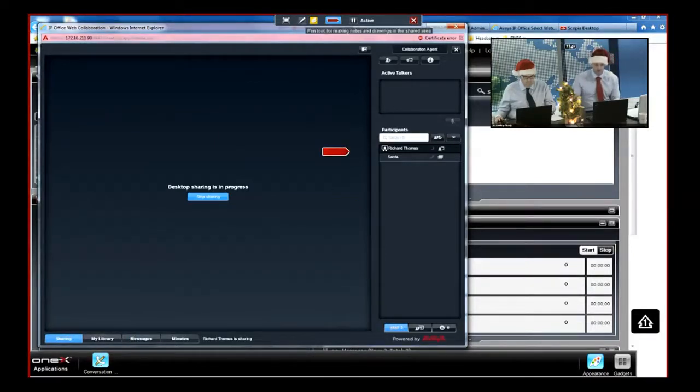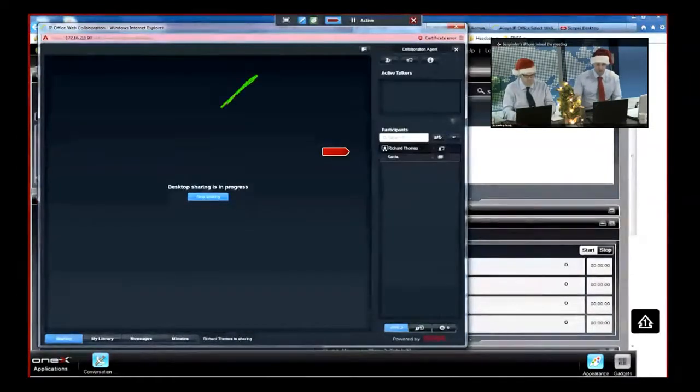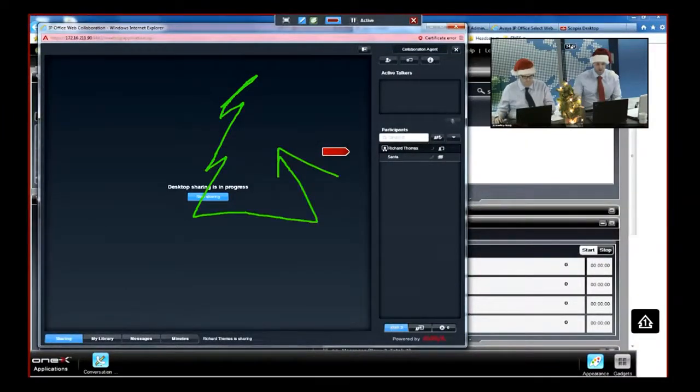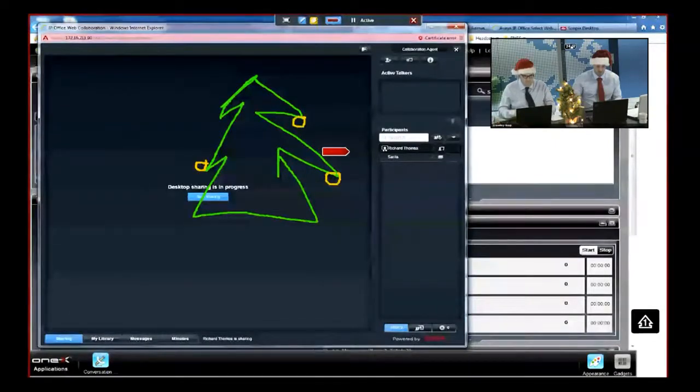And what we're going to do next, we're going to do some drawing. So we can now draw on the desktop. So let's choose a new colour. As I'm sharing my desktop, I can now start sharing more information with you. So we can go like this, and you can draw really badly, and hopefully all of you will draw better than I do. We did actually try to put some baubles on this last time, but there we go.